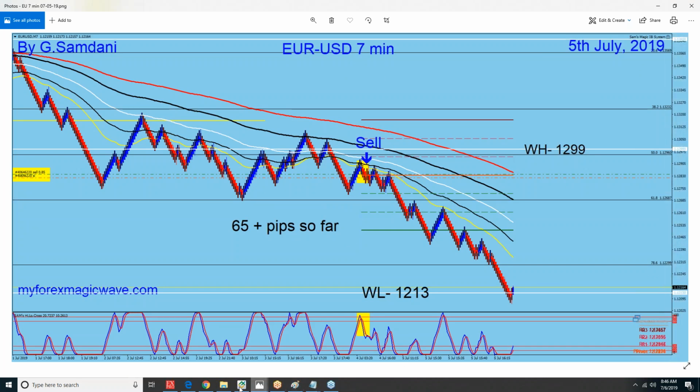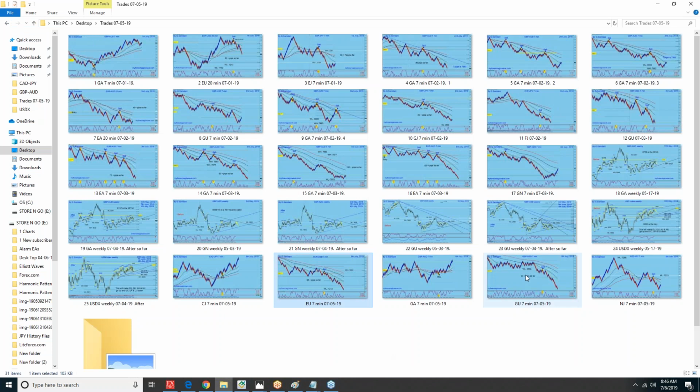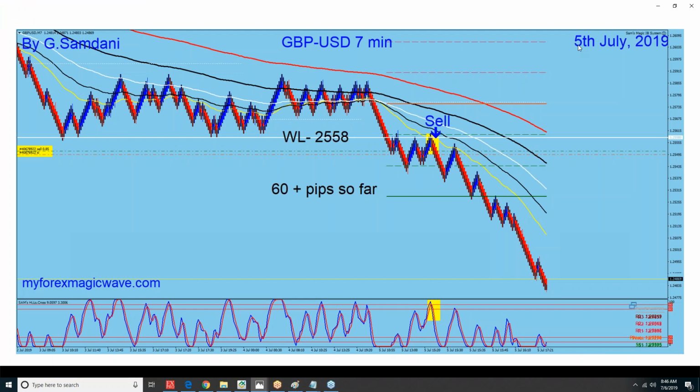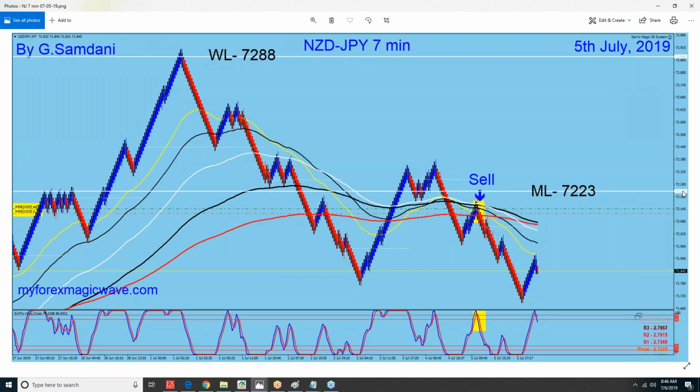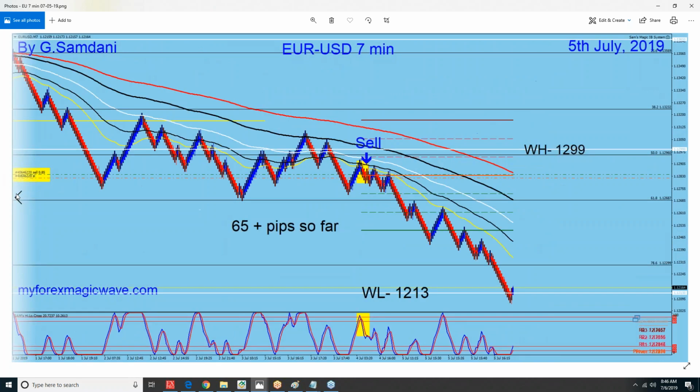And the other one was Pound USD right here, July 5th, yesterday. Today is Saturday. A beautiful entry just below this beautiful level, 25.58, and all the way down for 60 pip. So NFP came, 120, 130 pip I made, and I also have several other trades. See, New Zealand, it's a small trade, but still something, right? And then I had Pound Aussie, and there was another CAD yen.